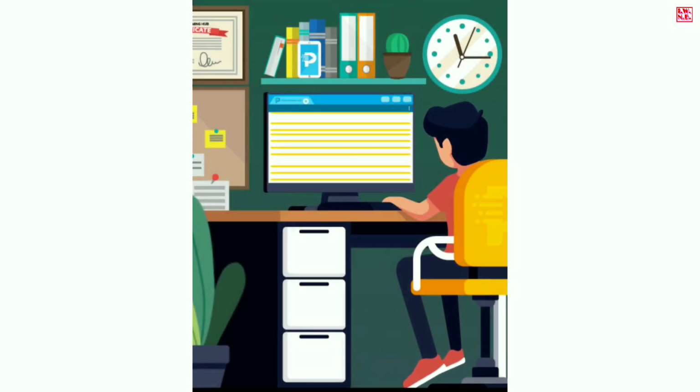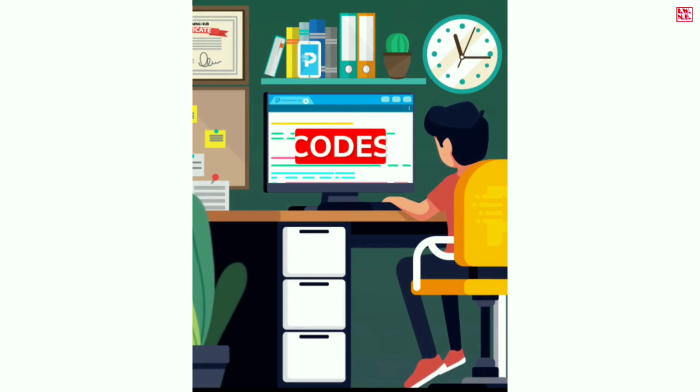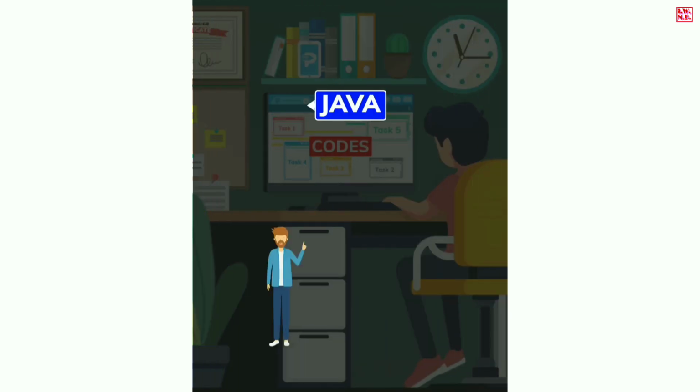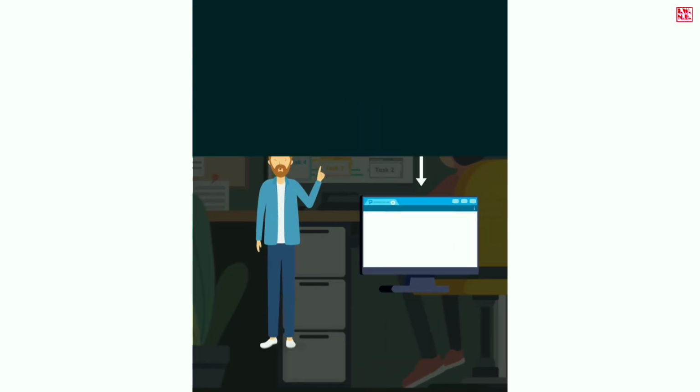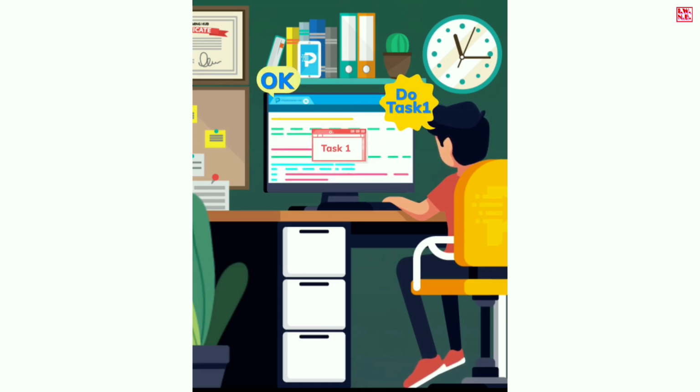Java is a programming language that helps us in writing commands. These commands are also called code. The code is used to make a computer do a particular task. Java is a mediator between you and your computer. So if you know Java, you will be able to teach your computer to execute tasks.